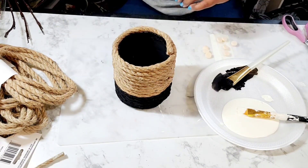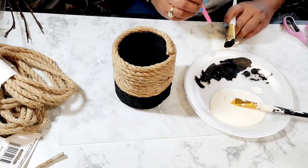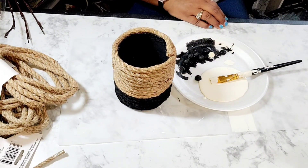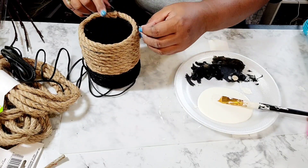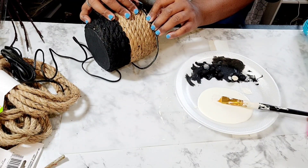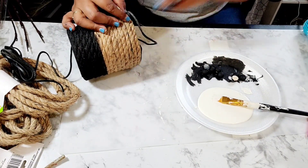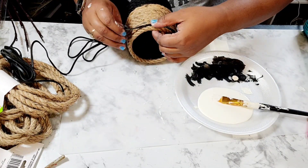This is giving it a higher-end look, in my opinion. Now I'm taking these bees — I did get eight of them in the same sizes — and I am painting those bees black. I have this leather cord that I purchased from Temu, and I am wrapping it around. This is giving this a little bit of a boho look. It's already looking cute.